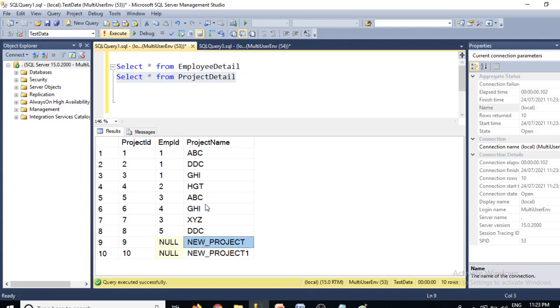So last time we have seen, it was just the reverse of it, like we got all the employee IDs from the left table, we got all the records from the employee detail table, all the employees, and these two were missing in the last left outer join query because these are the null values in the right table, because these are not assigned to any of the employees. So that's why we have null values, right? So that's why it was not picked in the left outer join query. Now we want to get all the records from the project detail table, the right table. So it will retrieve all the records from the right table irrespective of the null values in the left table.